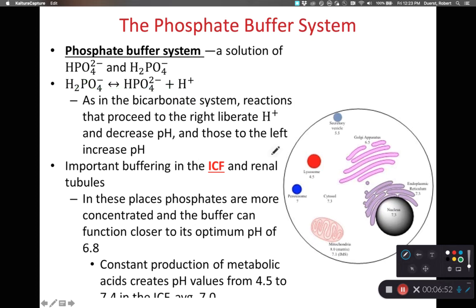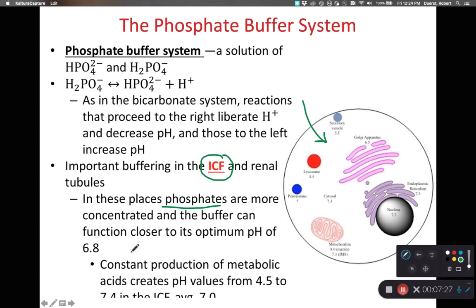So as we look at the phosphate buffering system, this is a very important buffering system in our intracellular fluid. The carbonate buffering system, or bicarbonate buffering system, is very important for blood buffering in our pH. As we look at the intracellular fluid, we have a lot of nucleic acid catabolism within the cell. And that's why the phosphate buffering system is much more important inside of our cells. We have high concentrations of phosphates inside of the cytosol, of the cytoplasm.